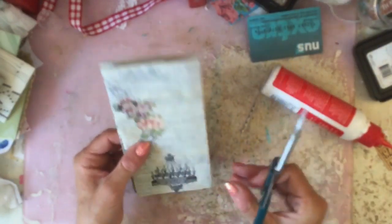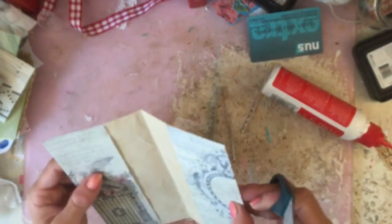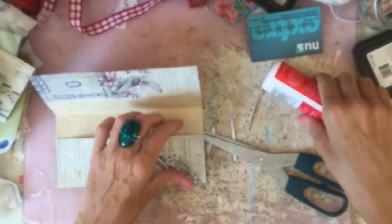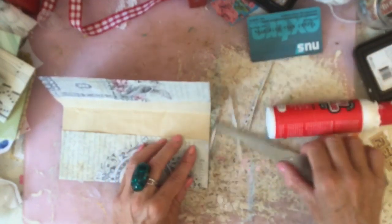So, I have mucked up the alignment of this one, but to be honest, I don't think it really matters too much. It's not standing out like a sore thumb. And actually, it maybe even adds a little something to it. So I don't think it's a problem.